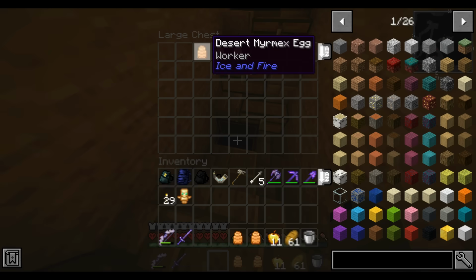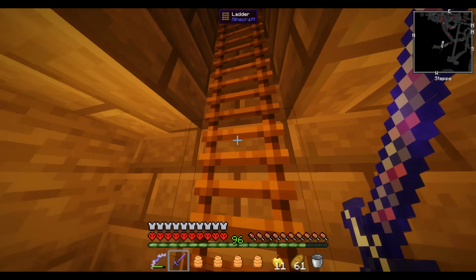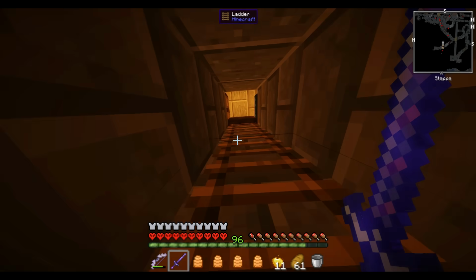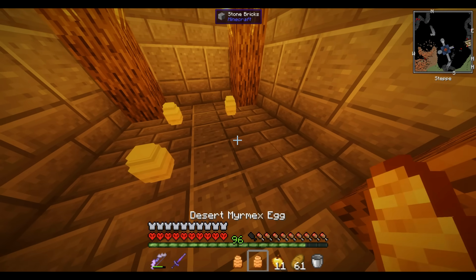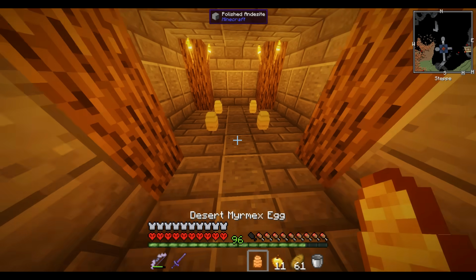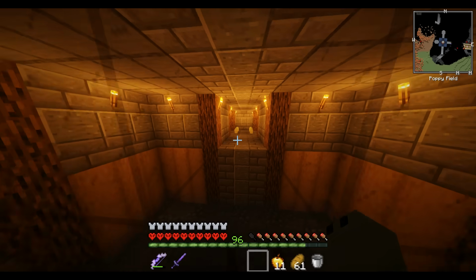So we've got these 4 eggs. Oh, actually 5 now. And I'm gonna grab these and place them all in the hypothetical nursery room. So let's place a worker over here. Alright, I'm gonna place all the workers in this room and the 1 soldier in this room right here. And I'm just gonna wait for them to hatch.